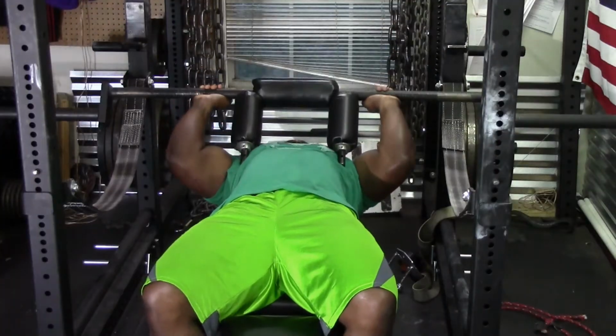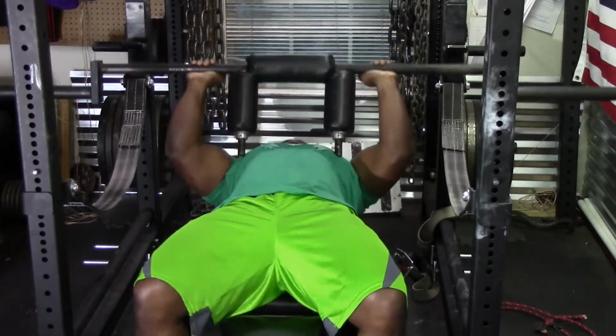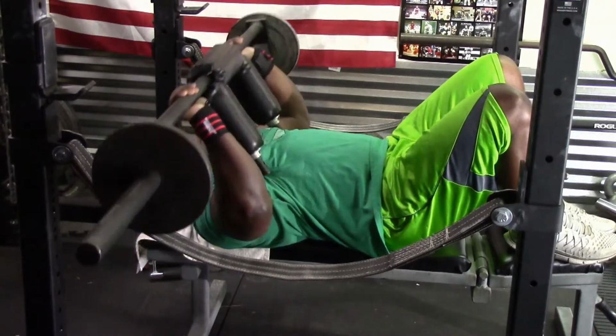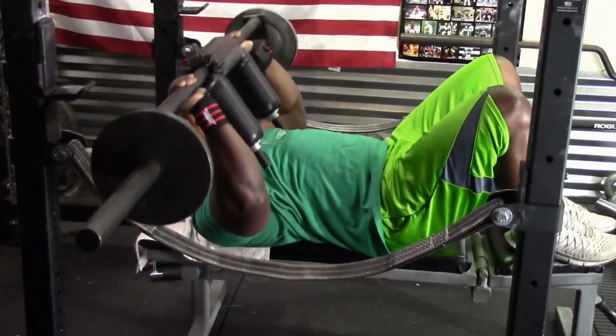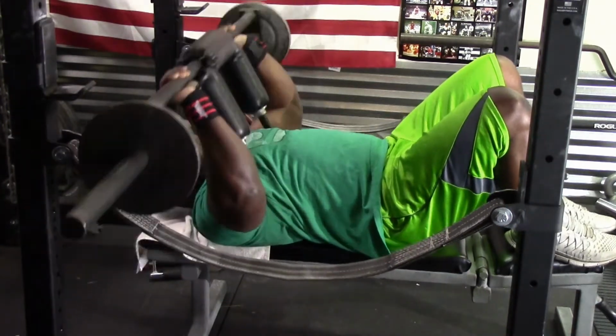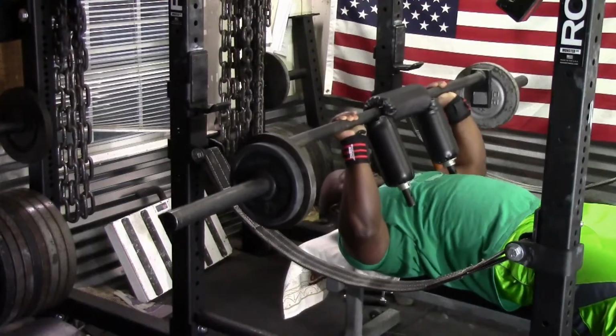Then I moved on to triceps. Now I'm doing something a little different. This is a safety squat bar. You're probably saying, what are you using it for? This is a type of very strict tricep extension. I really do like it. You lower it, you notice how I'm lowering it, and then all of a sudden I'm extending back. This thing burns.